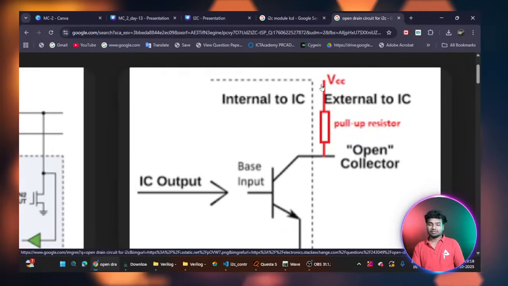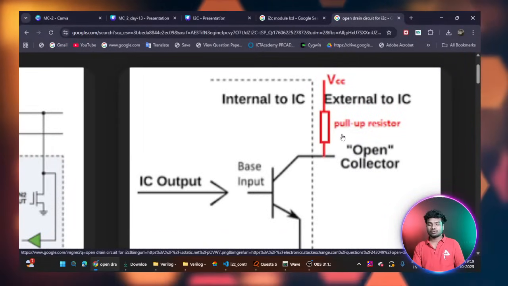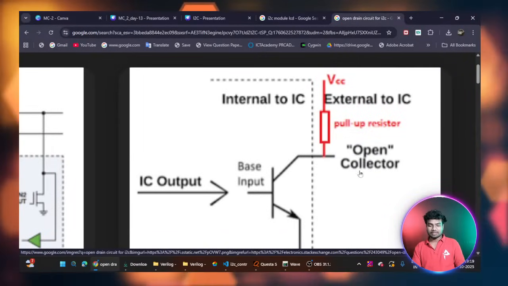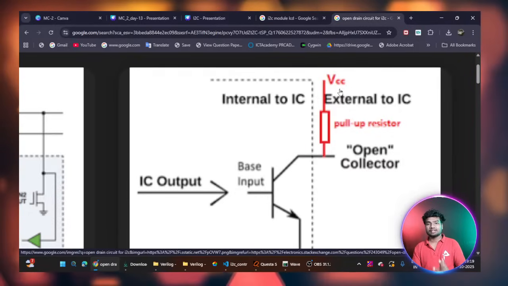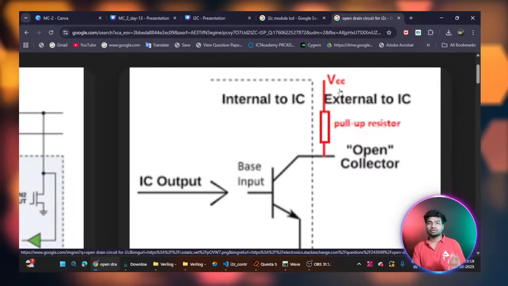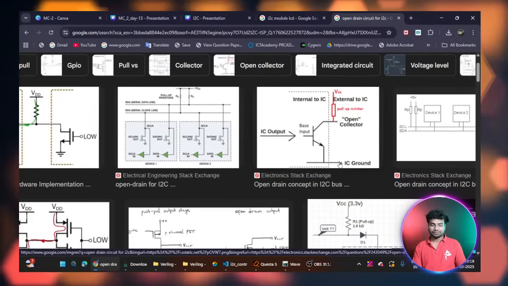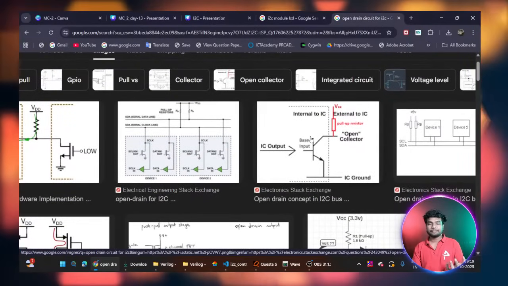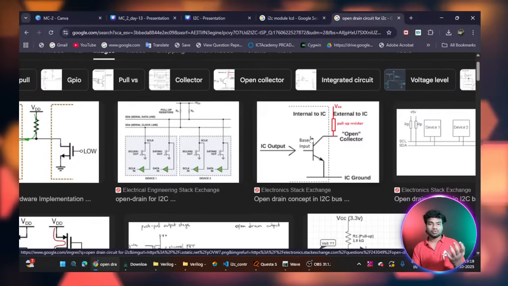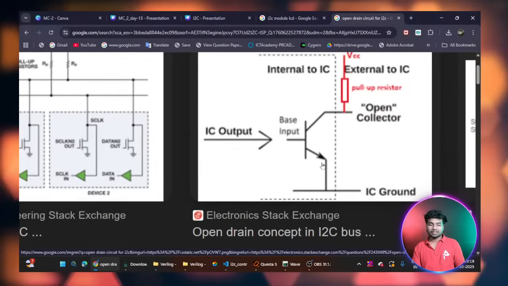You can see here VCC and then the pull-up resistor. At the initial starting stage, the two lines, SDA line and SCL line, have the high value only, like 5 volts. If you want to pull down, you have to open this circuit.